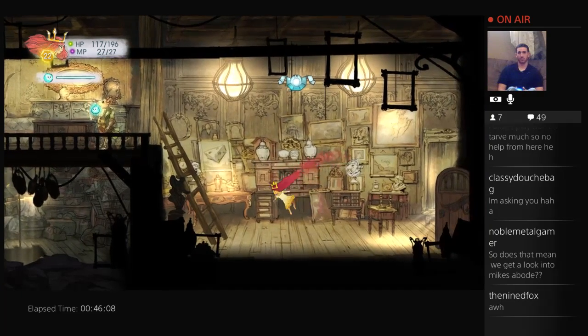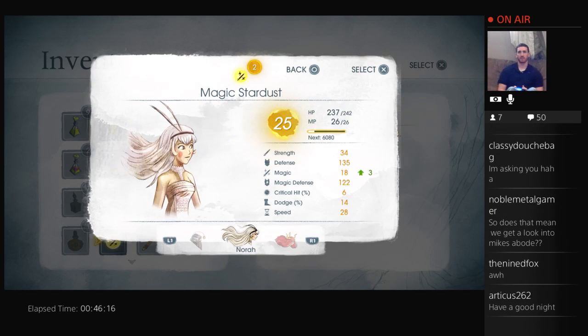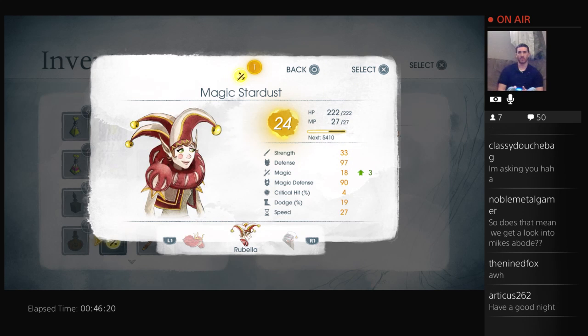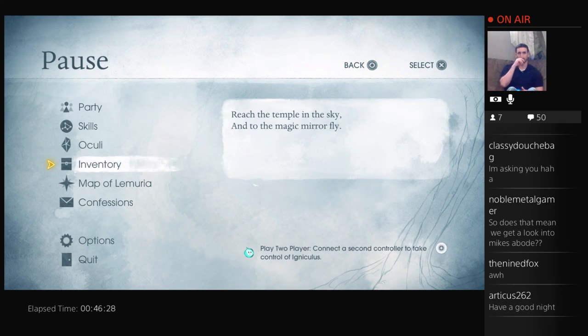Magic Stardust times 2 was my reward, so that's pretty cool. I'm guessing that increases magic by 3. I'm giving that to Finn then. And I guess Rubella, since she doesn't healing. And with that, I think I'm done, guys.